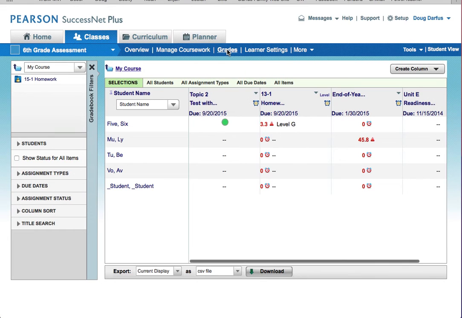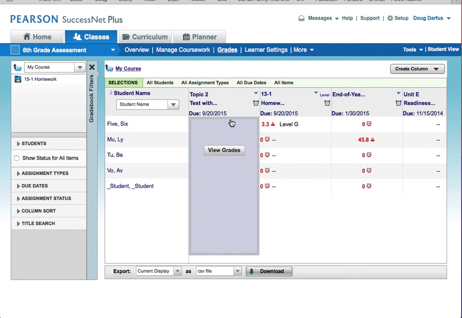And so I can look that this student took this test. And they did it late. Here's the red. I think that's because they didn't pass it. And it's just me doing things. So that's a way you can assign work and allow late submissions. And it's also how you can look at their grades after they've submitted it late.